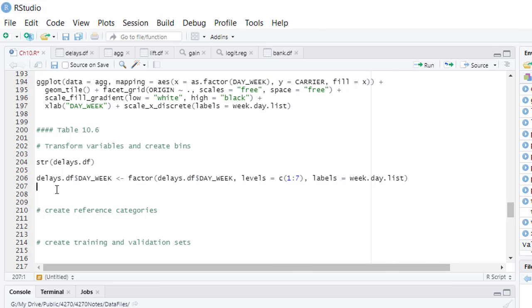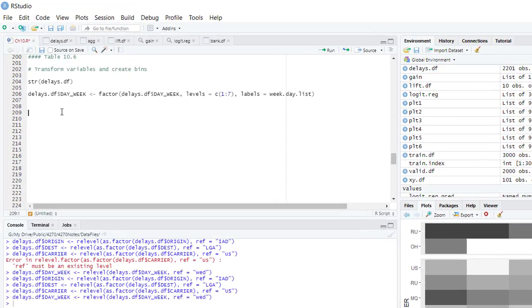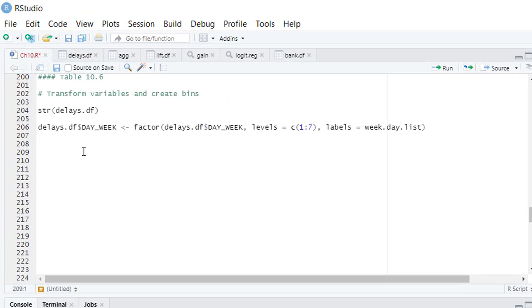Okay, we're going to use the scheduled departure time, and we're going to bin that. So we've done this before, which is we want CRS departure time. Okay, and we want these to be binned. So delays.df CRS departure time, and we divide by 100.